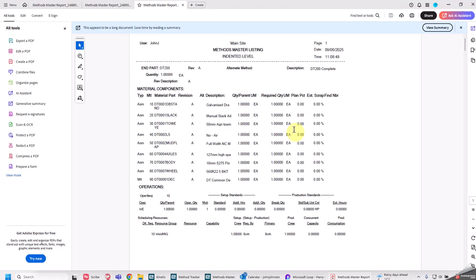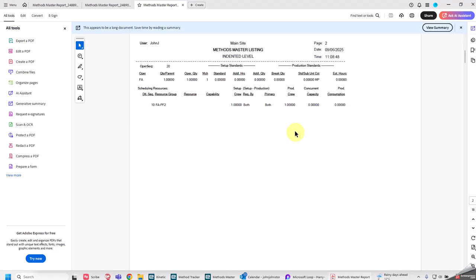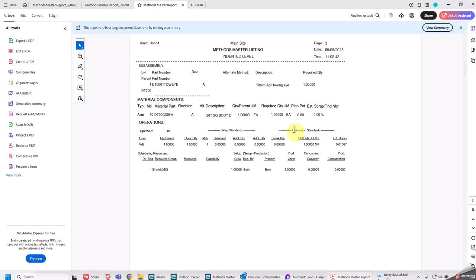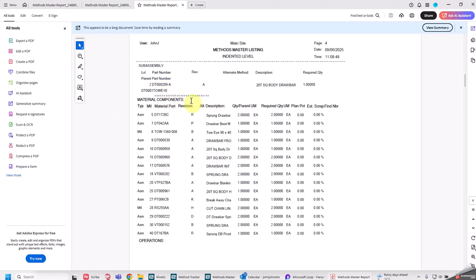Okay, so we've got all the parts that are in it. Then we've got welding. Then we've got final assembly. And then this is now into material components. So it gives you the top level of that, then the components that are within it.